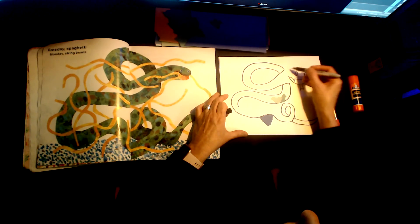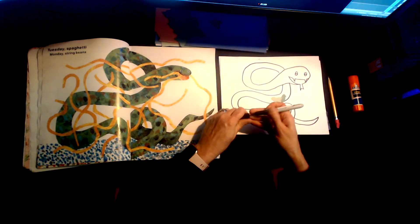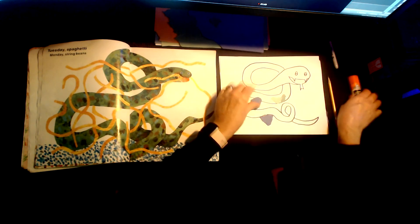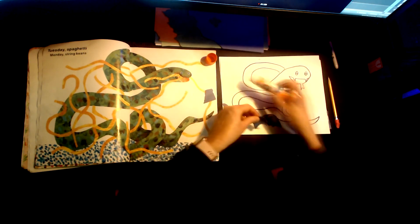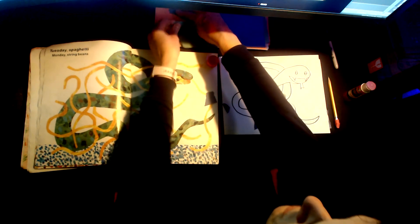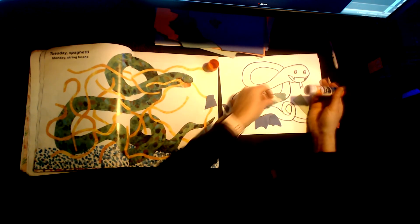He's starting to really take shape. Now we've drawn our snake. So now you want to take your construction paper — you notice he's in some water — and you're just going to tear it like this. Take your glue stick and glue pieces of the paper overlapping, on top of each other, just slightly. That's going to create your water. For the body, I've taken dark green with some light green and some orange, and I started overlapping the body with construction paper.